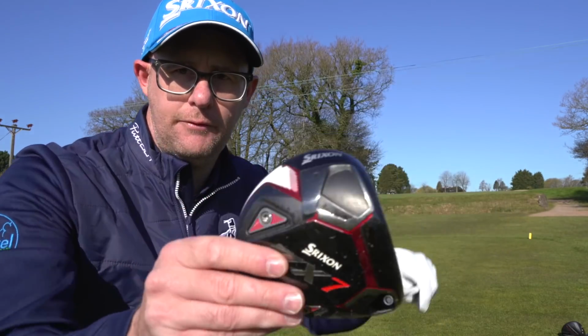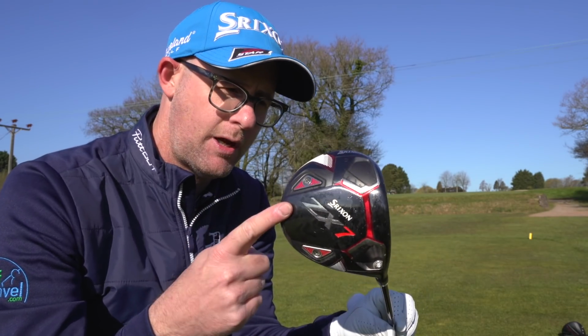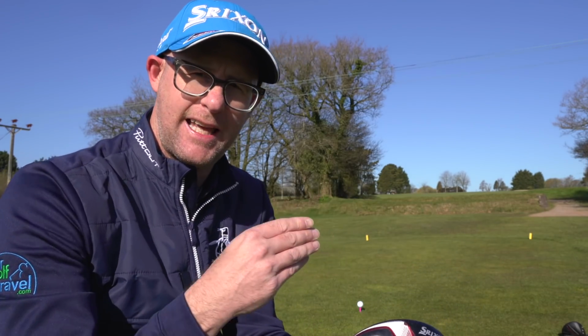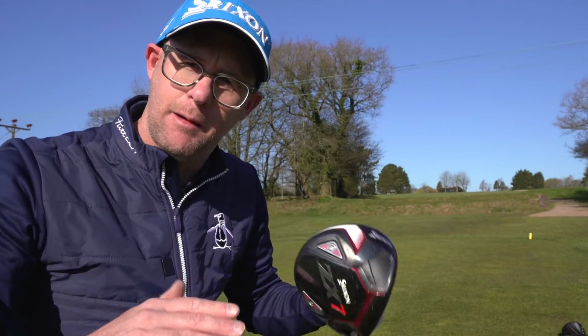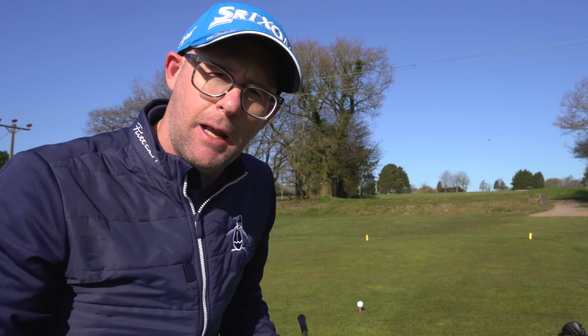ZX7 next, which I love the shape, I love the feel. The numbers on this club are good, so I get my fastest club head speeds with this. I can get up to 112 to 115 miles an hour, which is quick for me. With the Sadlowski, I'm around 109 to 113, maybe 114 at a push. It's definitely a slight step down, but because I can control the loft better, the ball speed, which is key, stays very similar.